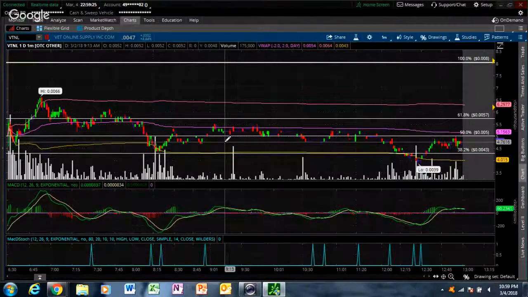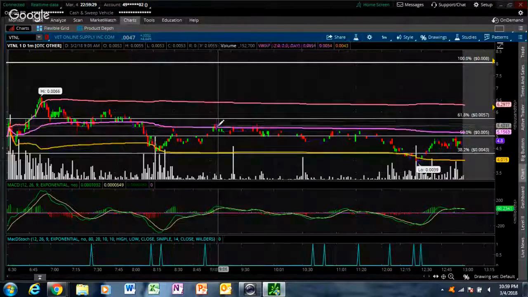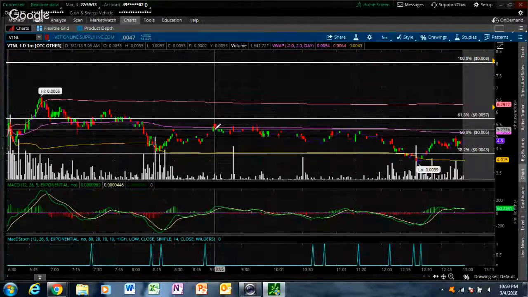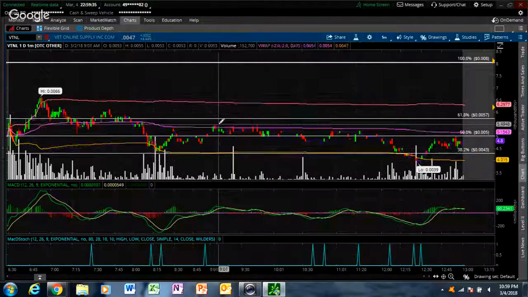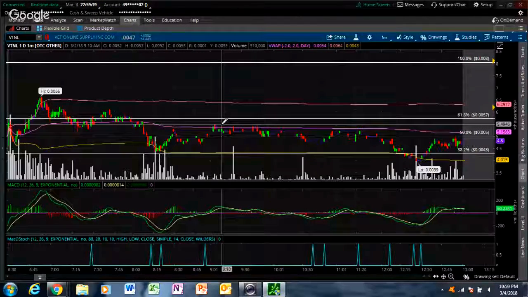When trading with these, when you see a little candlestick poking through, unless it's completely cleared one way or the other, I wouldn't react on that. I'd wait, just like any other line, right till you get a full candlestick above or below to make your determination on what you're going to do.